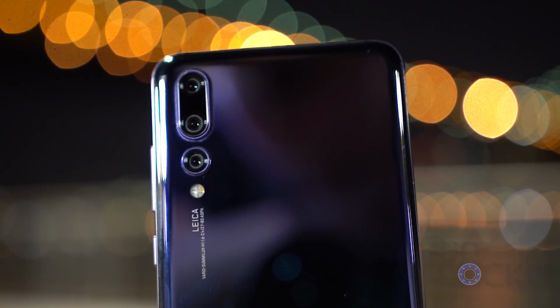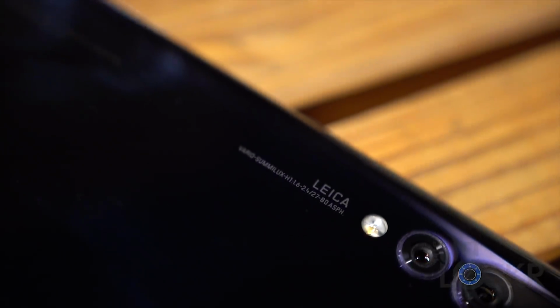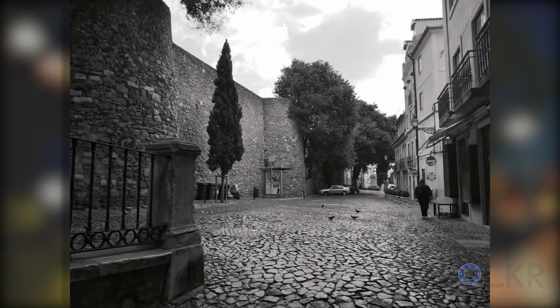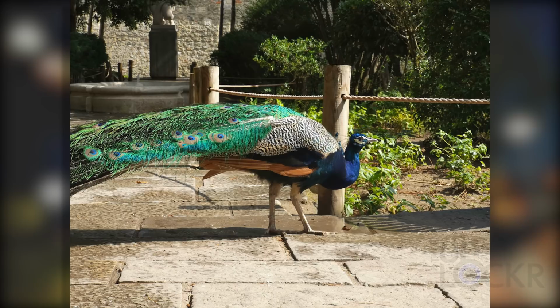Here's first a little bit of background on the phone if you're not familiar. It has 3 lenses on the back that are all tuned and created by Huawei and Leica, the camera company that's been around for a million years. The first is a monochrome sensor that can capture more dynamic range because it only has to focus on light and not color. It also takes those fun black and white shots that you probably see a lot of on social media. The other sensor is an RGB sensor.